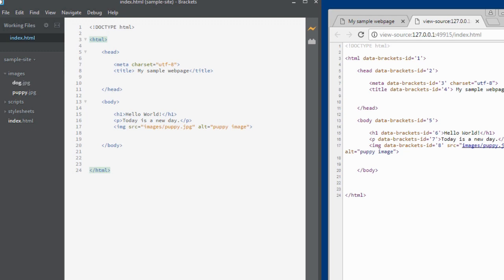Obviously this is a very simple page, but if you want to view the source for a more complicated website like Facebook or Google, there will be a lot more in here, and some of it you may not be able to read because it will contain other stuff apart from HTML as well.